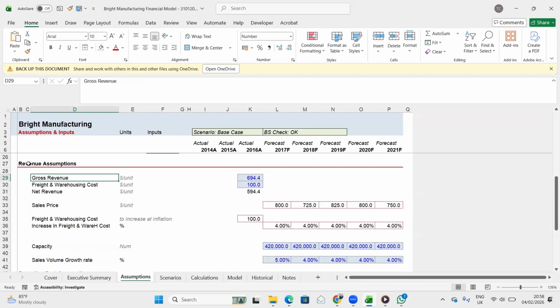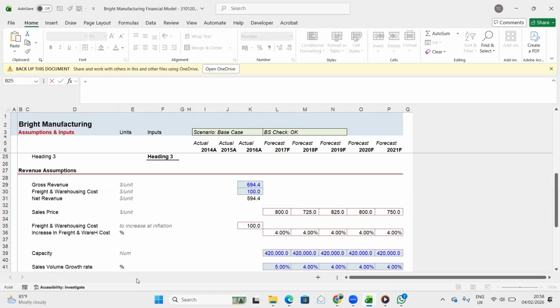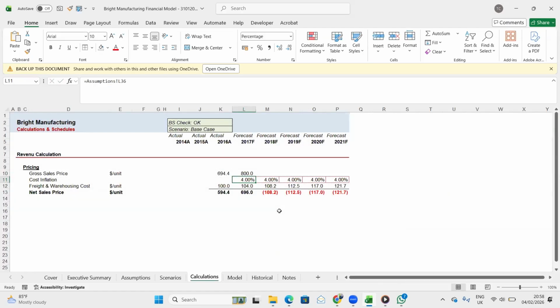So we have our gross revenue for 2016. These are historical figures. Then in the assumptions, we have expected sales price for the coming years. And these are the years we are trying to forecast. So basically the company management must have given us this price that they expect the sales price to be this in 2017, this and this and this in the coming years. So since they've given us the price, why not use it to calculate? In our calculation, this is the first forecast year. So what we'll do is just pick that price that we have in our assumptions.